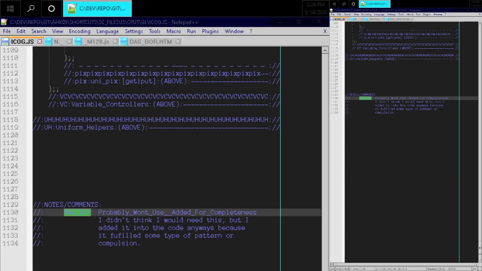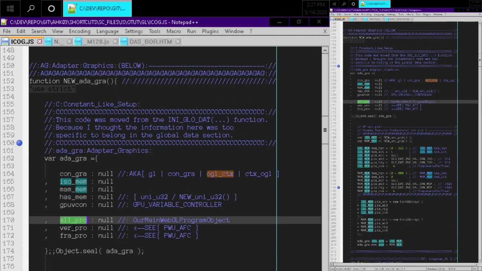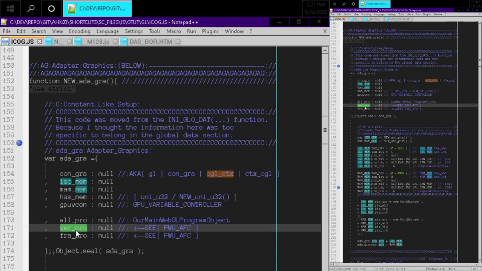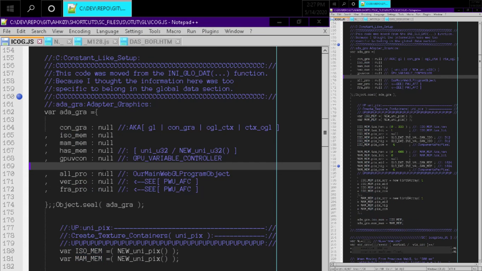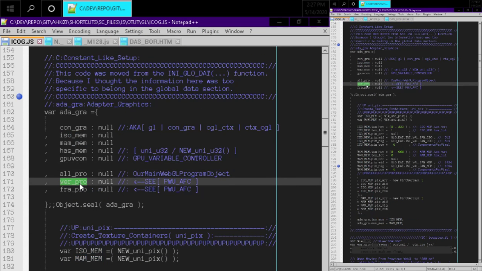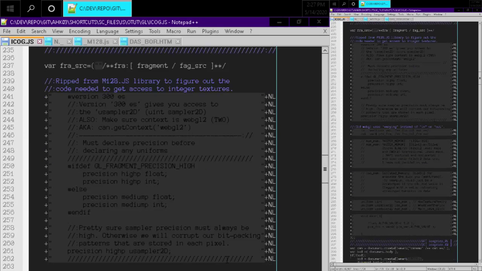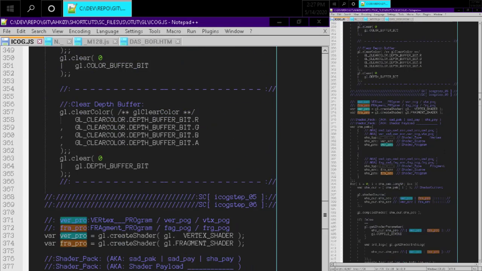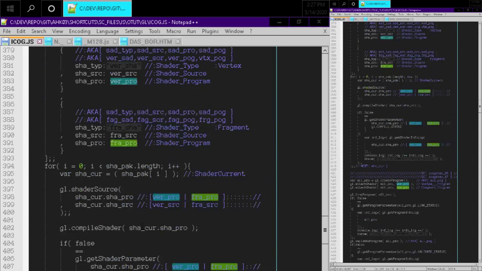And so now we can actually go back to that note where we decided that the vertex program and the fragment program should also be added. We're going to clear our token highlighting, and scan the file for these two. They should be defined somewhere in here. And okay, we see they're just loose variables floating around.